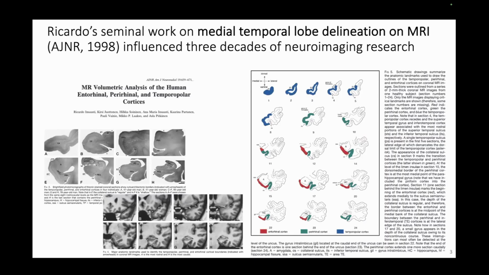In the 90s and 2000s, there was a lot of work in computational image analysis on all kinds of advanced registration and segmentation techniques. A lot of the underlying anatomy that was used was quite rudimentary. Many times we would just use segmentation of a single image of who knows where it came from as an atlas for segmentation. And Ricardo's 98 paper was just a really amazing example of a crossover between neuroanatomy and neuroimaging, and going in a rigorous way, defining rules in which anatomy could be segmented on MRI, accounting for anatomical variability.